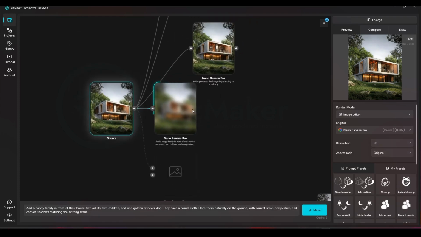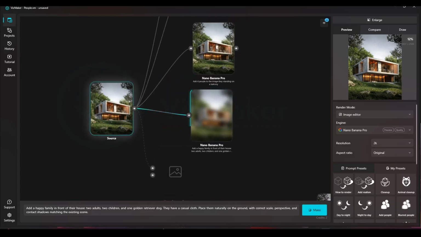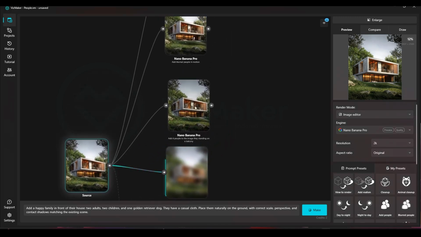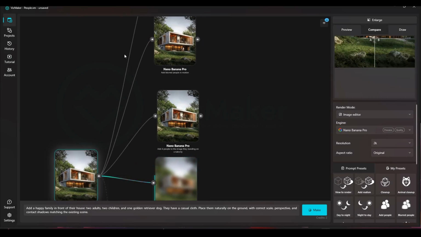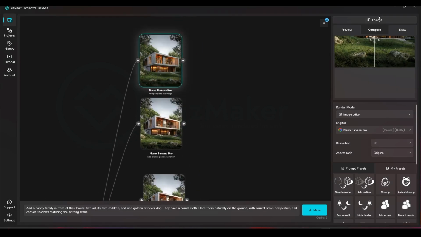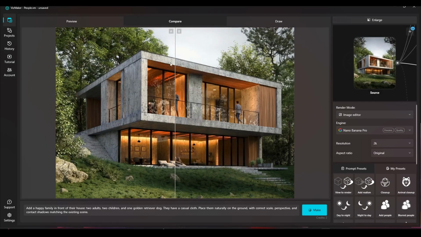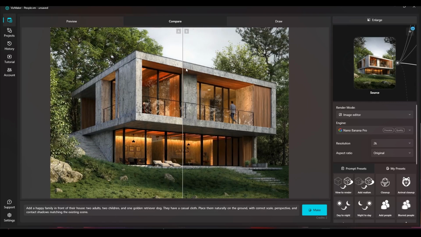Just hit make, and let's wait a little bit. Last but not least, we can also add information about negative prompting. Generally, from time to time, you will see that it's slightly changing the camera, or slightly changing some colors, or, like here, a little bit of changes in the concrete.